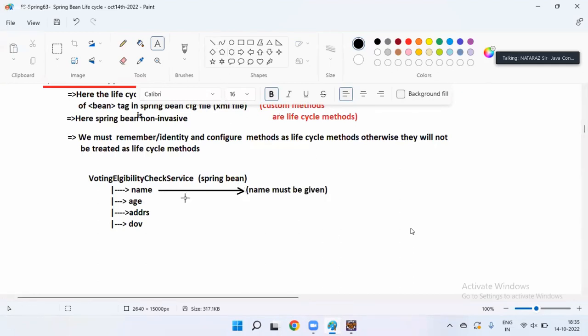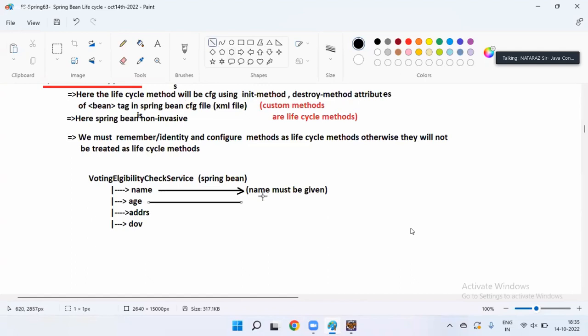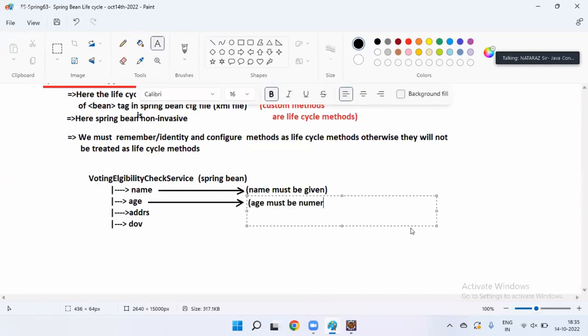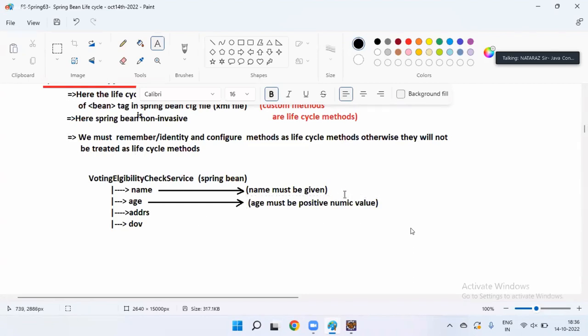Age must be a positive numeric value, so it also must be given.